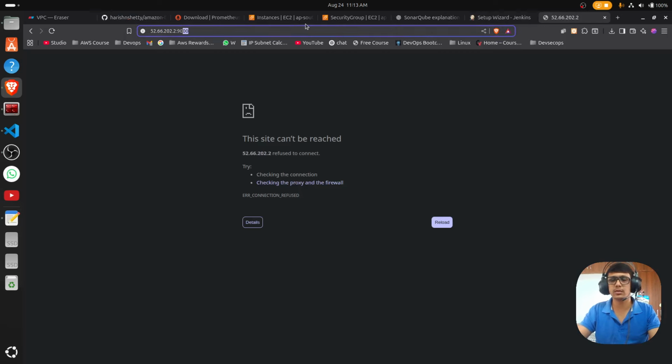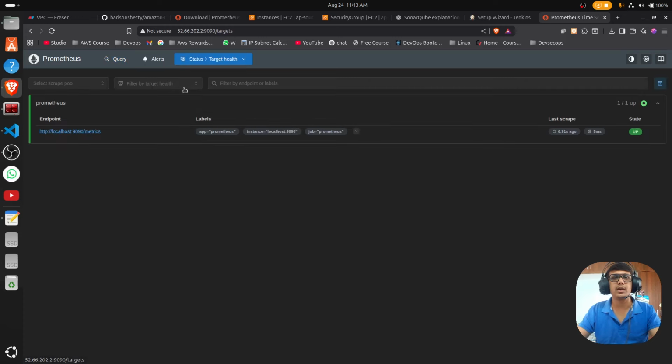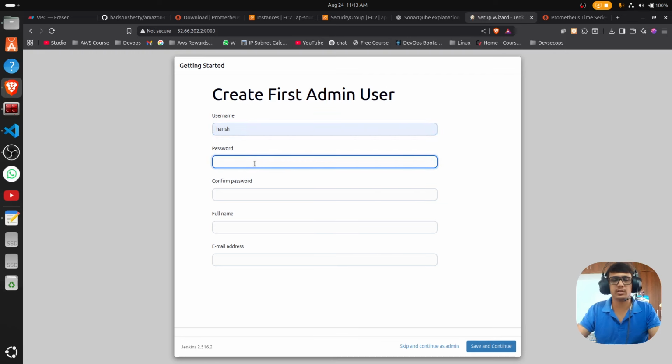Sorry, I am in the mode of SonarQube. Yeah, in the targets view you can see the metric details, and Prometheus is working excellently. And come back to Jenkins, create the password, I think I'm going to give the default 123.